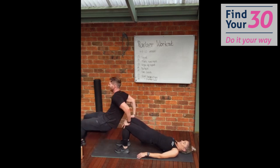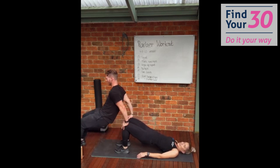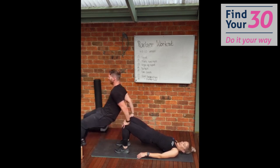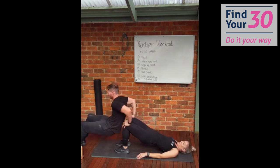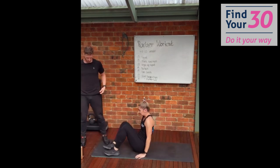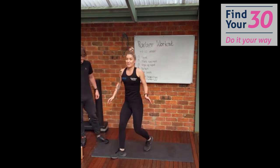Core nice and tight. Keep going. You got this. Last round. Good. Almost there now. Keeping those knees stable for your partner. And relaxing back down. Good job, everybody.